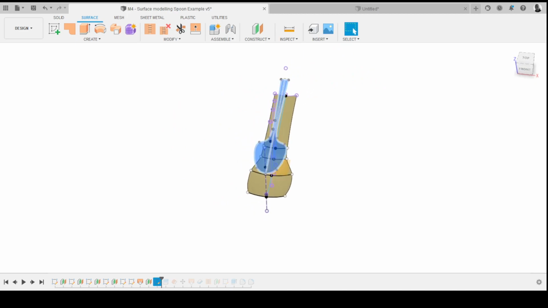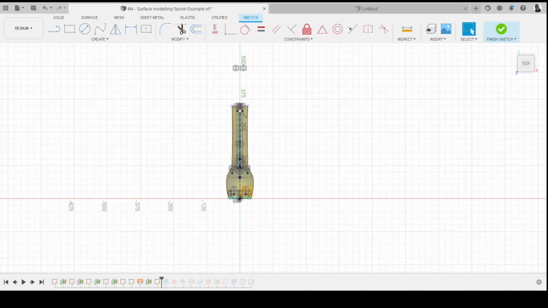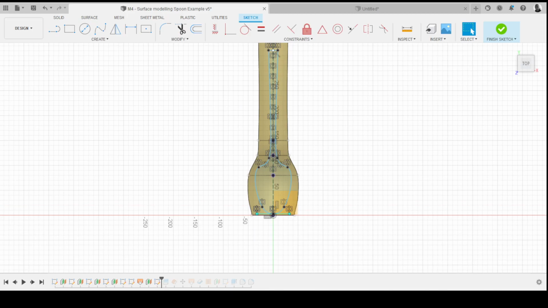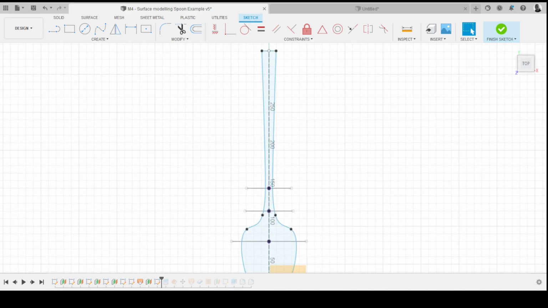Let's just have a quick look at this sketch. I'm just going to turn off things because it's getting a bit complicated to look at. Let's turn off the body. Now, if you look in the browser, I should mention this, any surface body will look like this orange unconnected cylinder. As you know, a body in the browser, when it's a solid body, just looks like a solid cylinder. We know this is a surface because it's orange and it's unconnected. Turn it off in the same way.